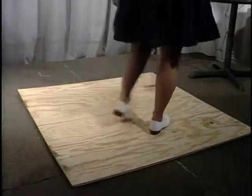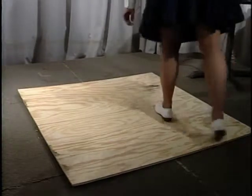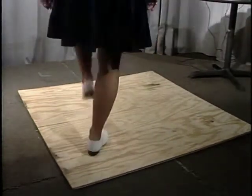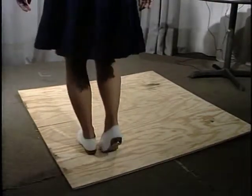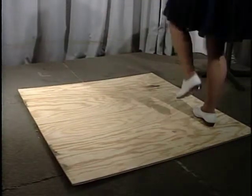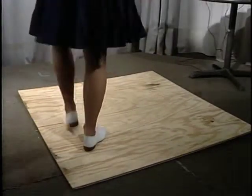Hey, you're learning a lot. Let's try that baby slur again. You double step, slur, step, double step, slur, step, triple now. One, two, baby slurs, double step, slur, step, double step, slur, triple.